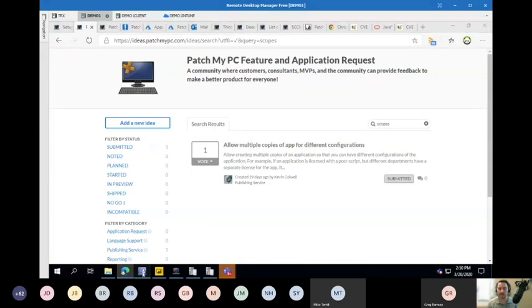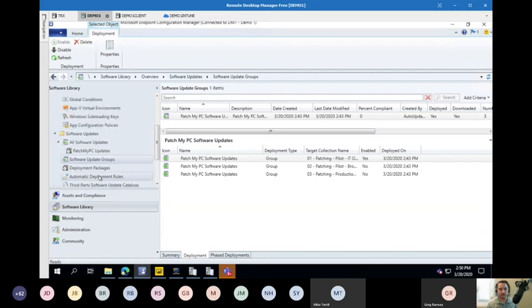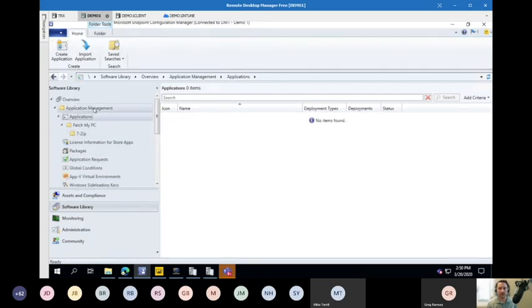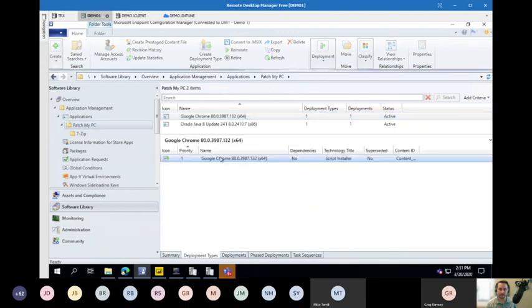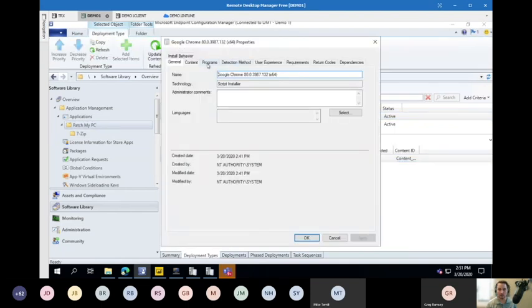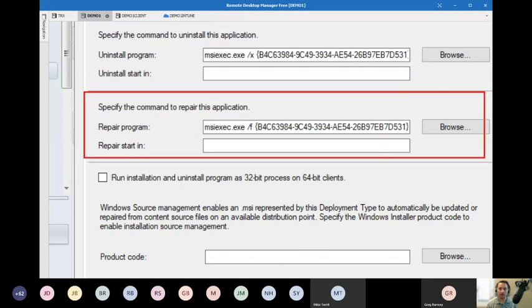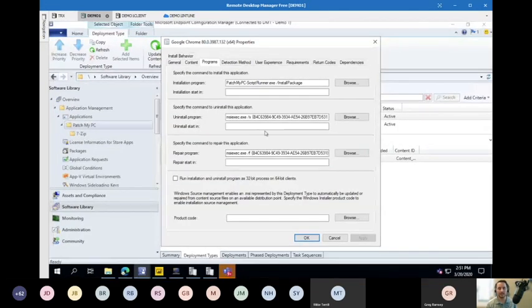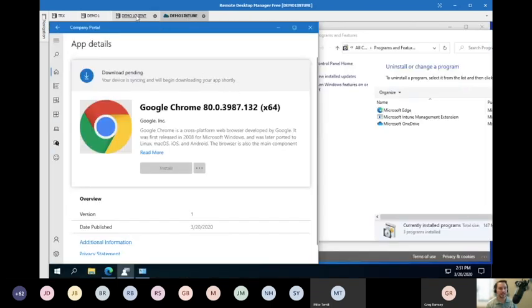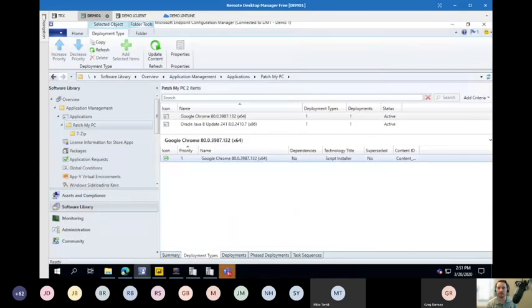Good question. So we had a question about the repair command. We do populate repair if it's an MSI. So for example, if we come over to the Google Chrome deployment type, you can see that we do automatically populate the repair command if it's MSI. Now we don't populate the repair command for an EXE. We've been debating whether or not we might do that. Essentially, I think if we enabled the repair for an EXE installer, we would probably just run the same EXE install again, since that's generally how you would repair an EXE if it allows it to overwrite the existing one as a repair. But if it's an MSI, we will automatically populate the repair.